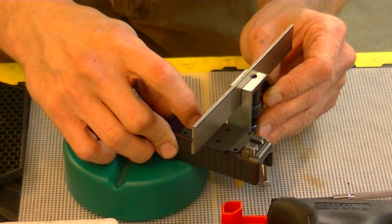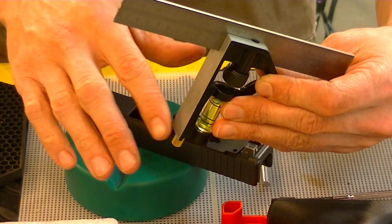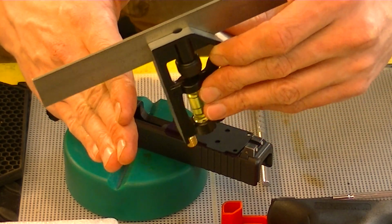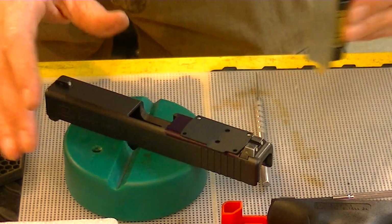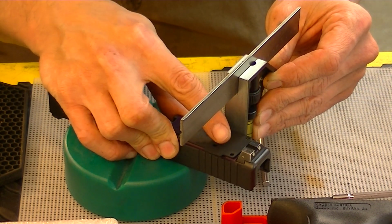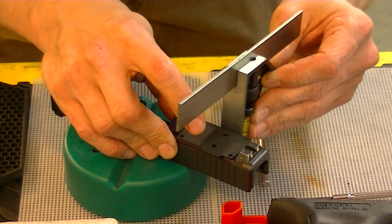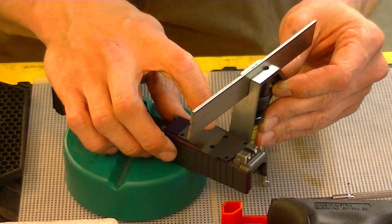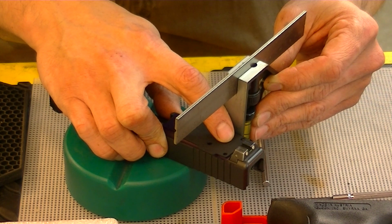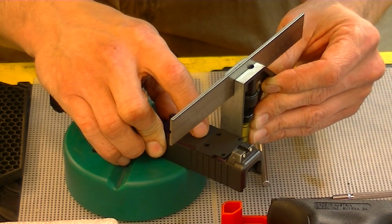Now I'm going to do the same thing over here, and I'm being careful. I'm going to put the bottom of this straight edge on the side of the slide first, and then rock it over to where it's flat. That way I don't come in like that accidentally and scoot my plate over. So I'm going to do the same thing over here. Rock it forward, and I'm going to push against it. I'm going to do that a couple of times just to make, oh, see, I bumped it. I want to do it a couple of times to make sure that I'm not skewing it one way or the other.